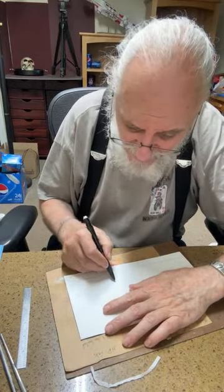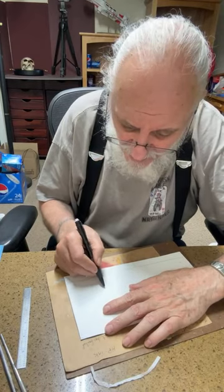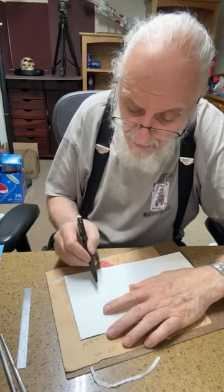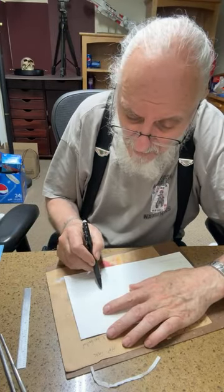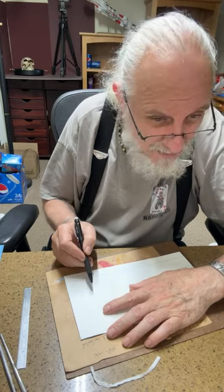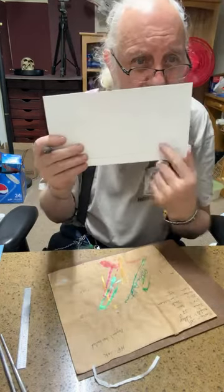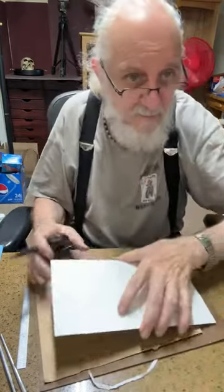Okay, so this is going up like that. All right. Okay, so now I'm fleshing out the front. Basically got the front of it started.